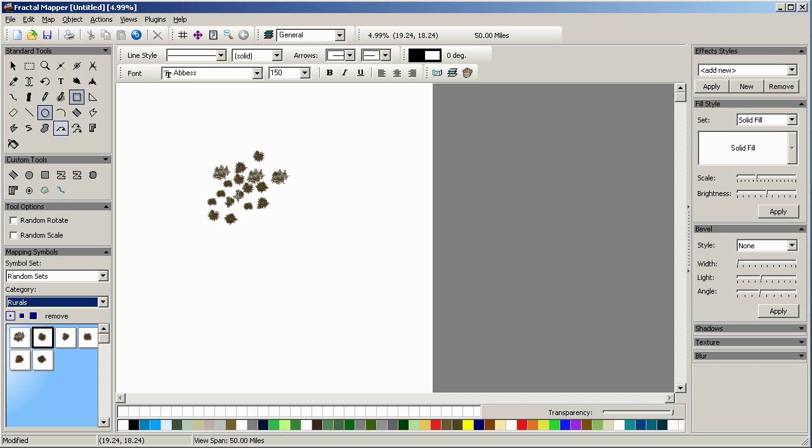If you want to place down some quick patches of different things, it randomly sets them down. We can do random scale, random rotate if you want to do something different. You can bunch them all together like so.